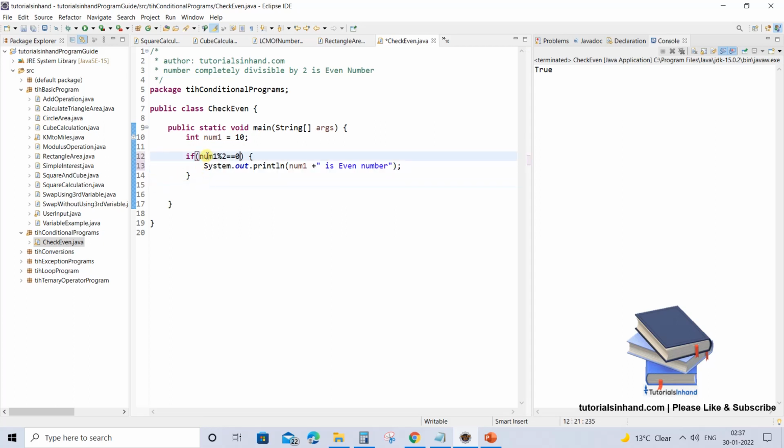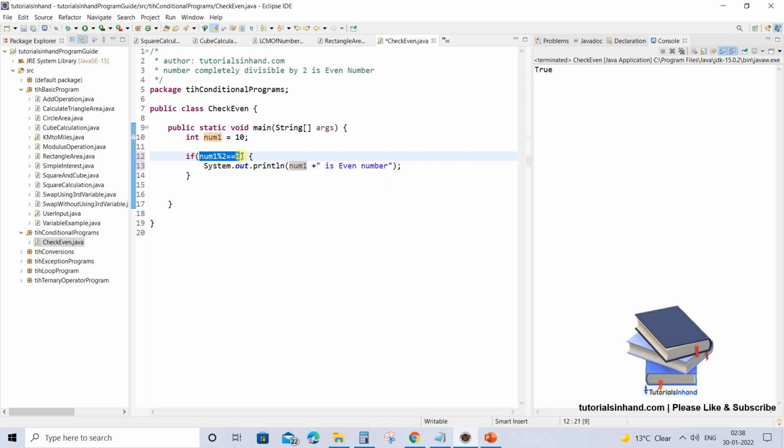But if this turns out to be false, for example, if we write num mod 2 is equal to 1 for this number, that is 10 mod 2 is equal to 1. If we compare, then 10 mod 2 would be 0 for the same reason, the remainder is 0. So 0 is equal to 1 is not correct.